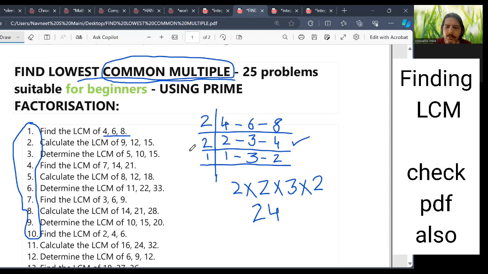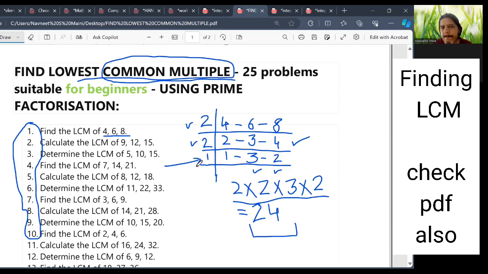Okay. And now the LCM has to be written as a multiplication of the common factors 2, 2. I can ignore 1 and 3 here and 2 here. So what I have written is 2 into 2 into 3 into 2. Any doubt? No, no doubt. And the answer is 24. So the LCM of 4, 6, 8 would be 24. Any doubt? No. Just remember this step, that this grid will stop only when the common factor of the numbers is 1. Once the common factor is 1, the process stops.